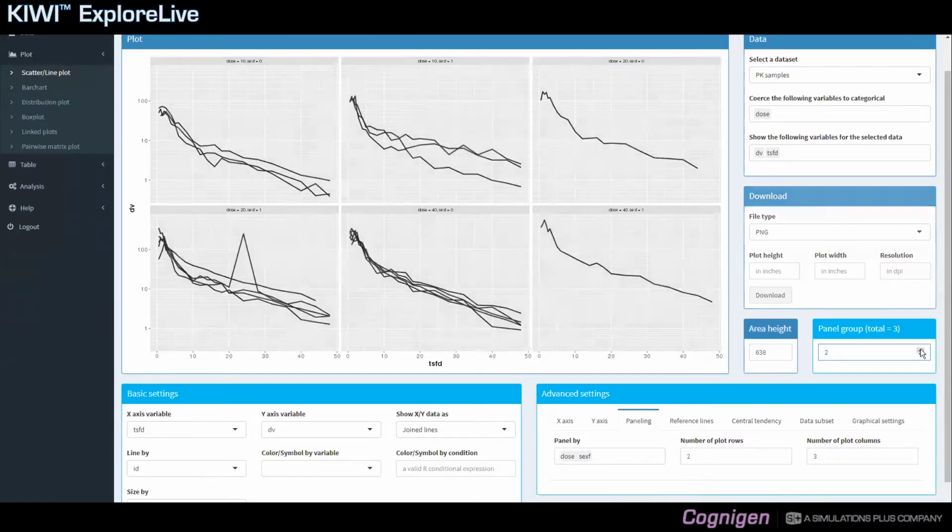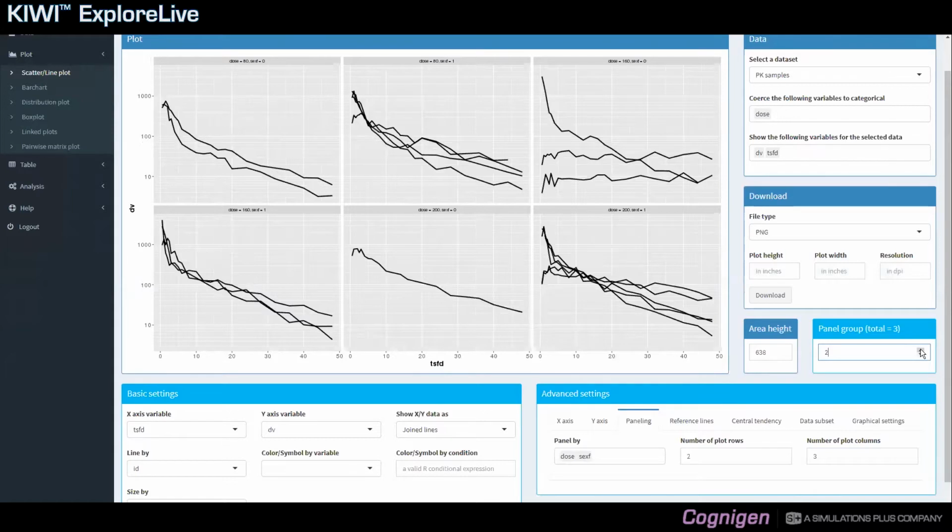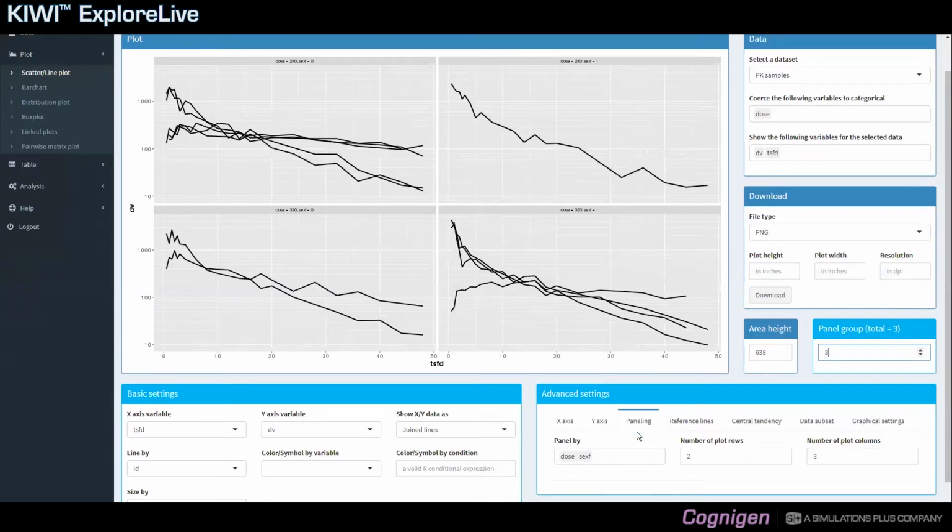You can click on the little arrow button or type in the number that you want to display in the plot area panel. So this is giving you an idea about how to use paneling and symbol by functionality to stratify your data.